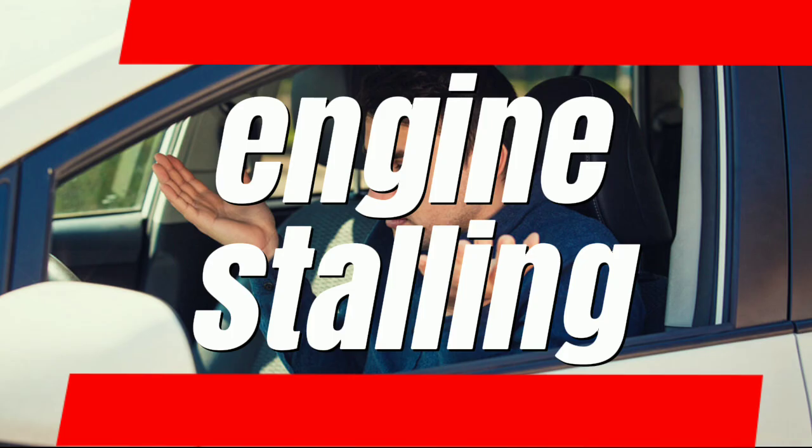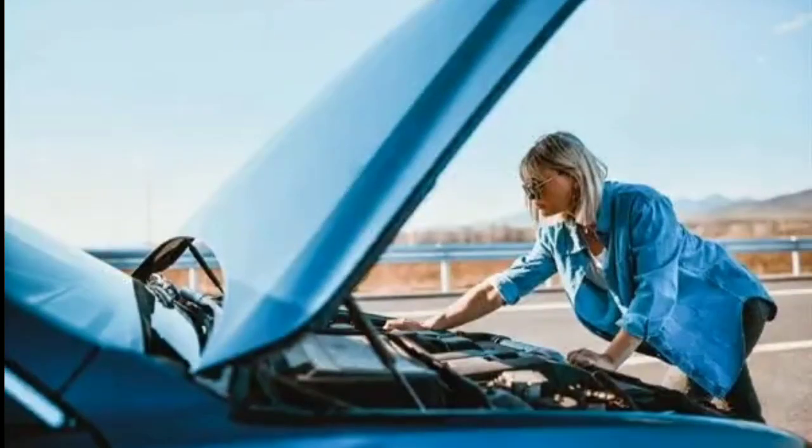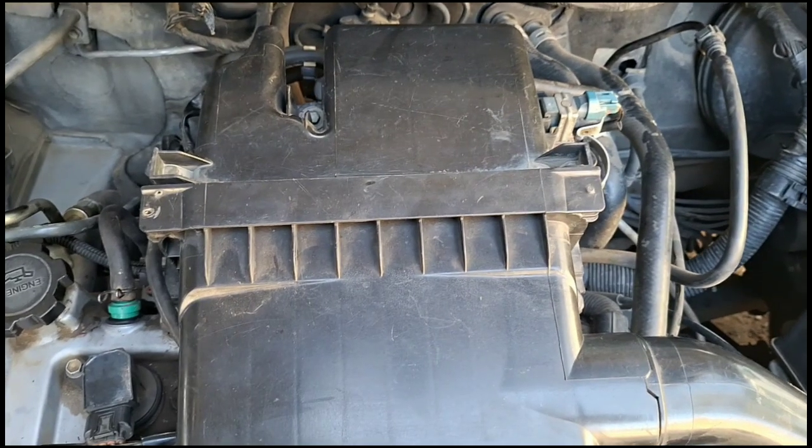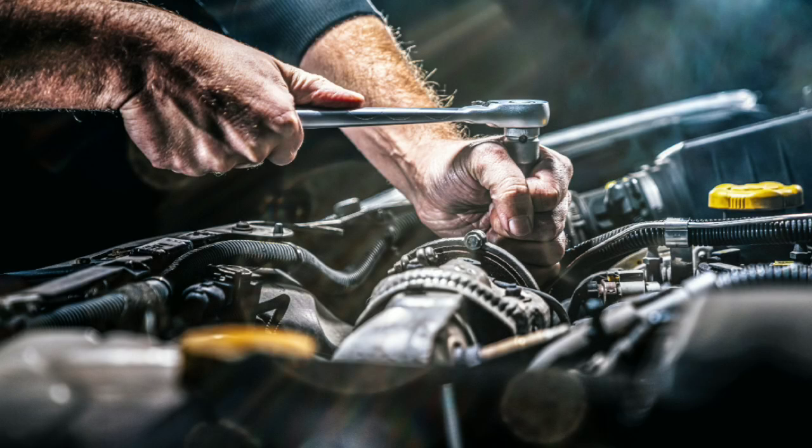Number 2: Engine Stalling. You may start your vehicle and everything will seem fine. However, shortly after you begin driving, the engine may stall at some unexpected moment. This will prompt you to have to start your engine again. If you keep experiencing this engine stalling problem, try to get your vehicle to the nearest auto mechanic before you cannot start your engine at all. If you already experienced rough idling before this symptom, then stalling will further confirm that you have a bad mass airflow sensor.